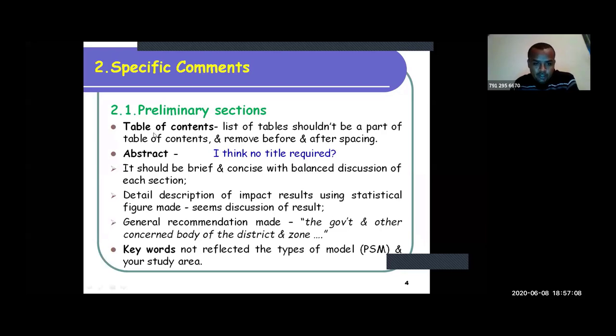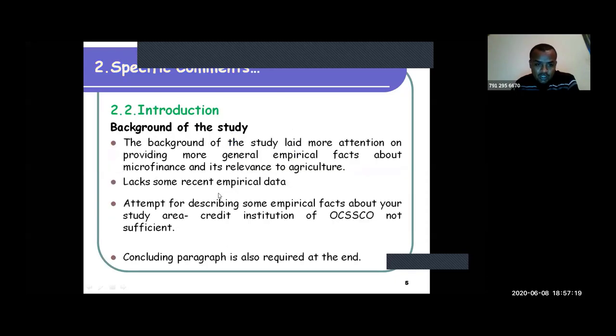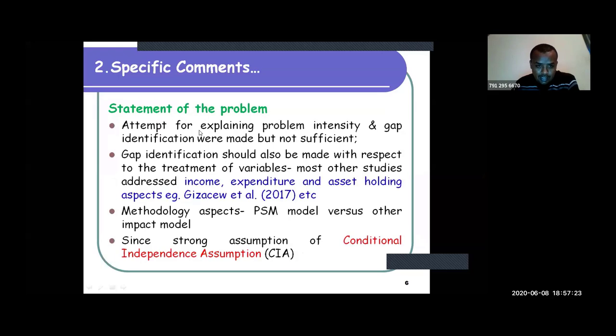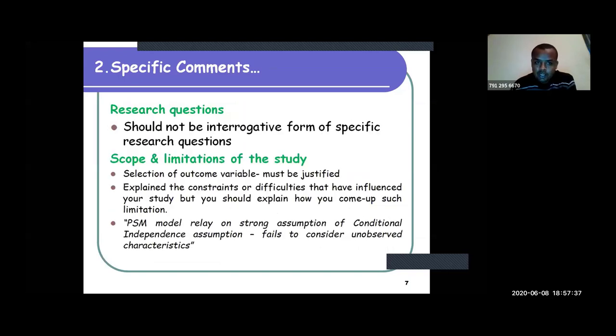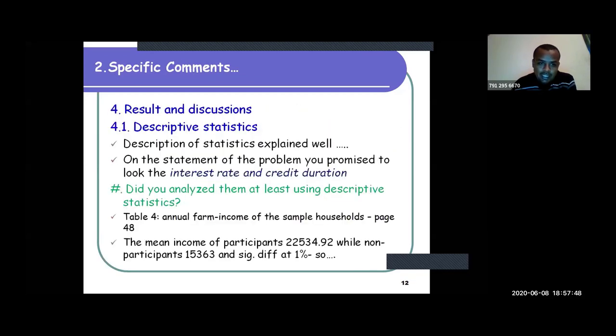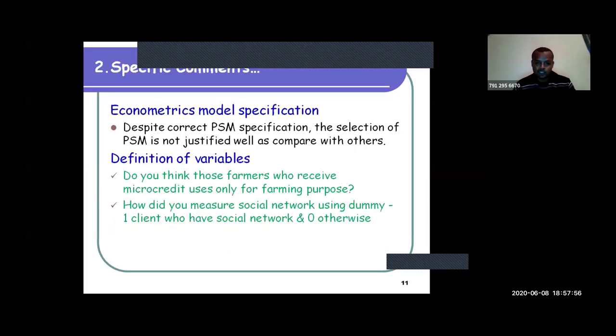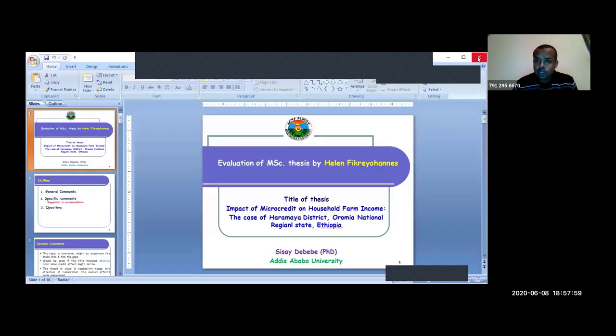The previous section starts from all parts. You also need to provide discussions on each part: the background of the study, the statement of the problem, what should be and what has been done. You need to make criticisms, synthesize, and explain using the PowerPoint: research questions and scope, in each part, the literature review, analytical framework, empirical literature, research methodology, discussion of results, summary, conclusion, recommendations, and finally I have some specific questions. This is almost common for most.